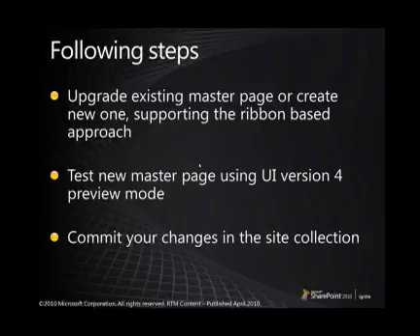So, what about the following steps? Now the site works relatively well. In this case, the existing master page hasn't actually been upgraded. So the following step would be to upgrade the master page, add the ribbon in, and add a few additional content placeholders in to make the master page actually work in SharePoint 2010 or the UI version 4 mode.